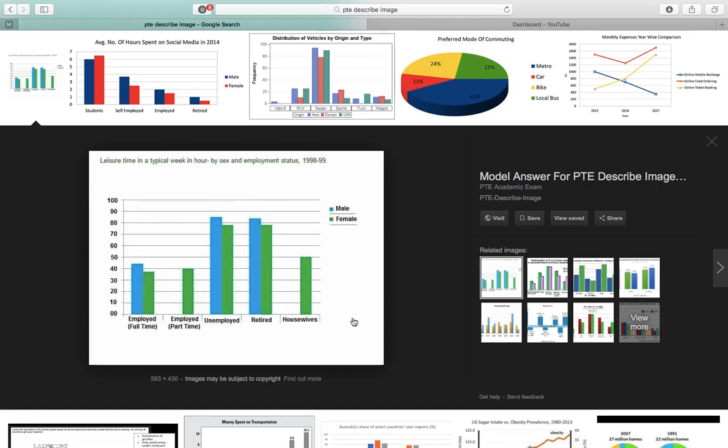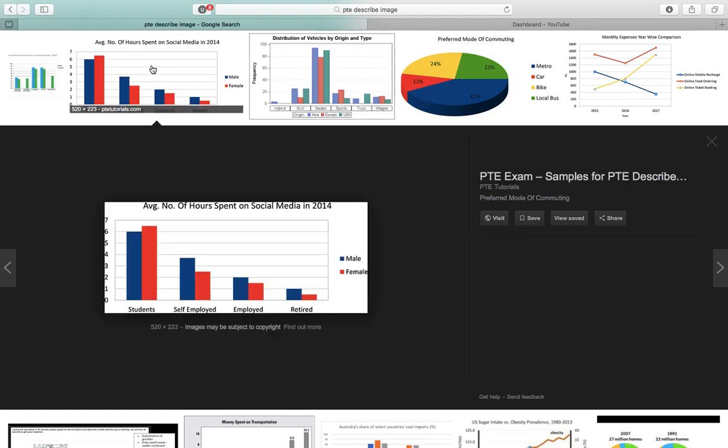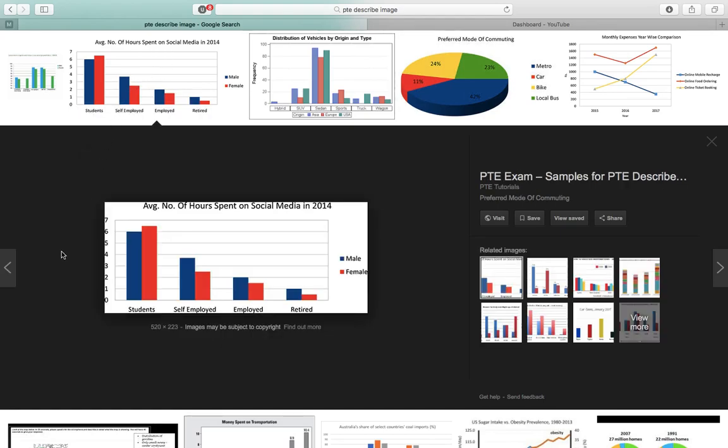Now it is not exact, but the only place I would lose marks would be in the content part, not the fluency and pronunciation. I'll get back to this in the common mistakes section as well, but keep this in mind. You don't have to be exact on every number, every digit, every percentage. Okay, stick to the content that you can speak well. Alright, I'll give you some more examples of the details.